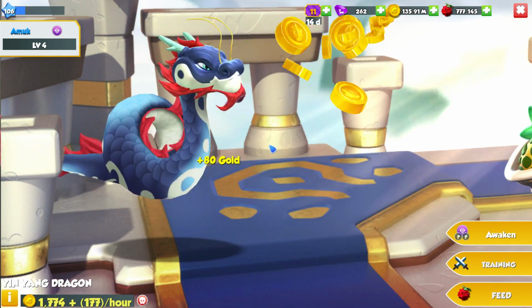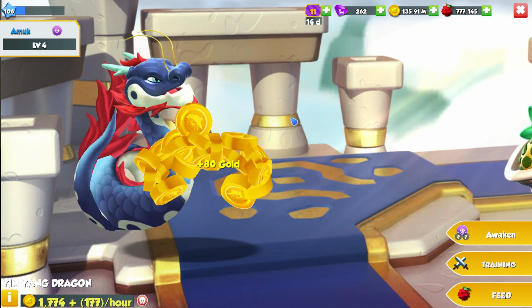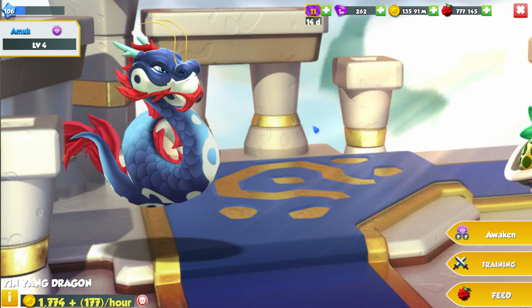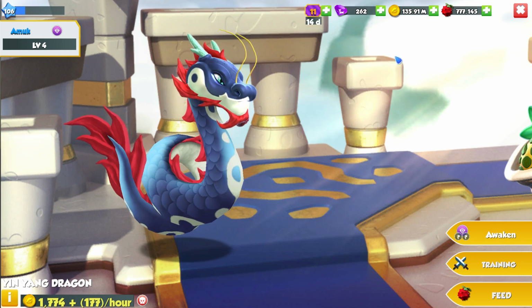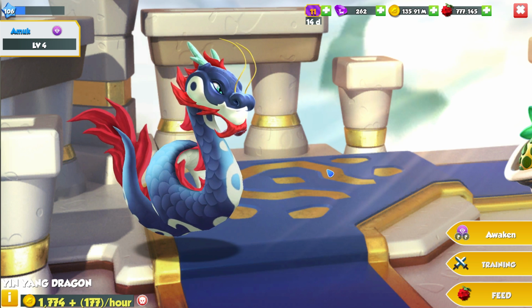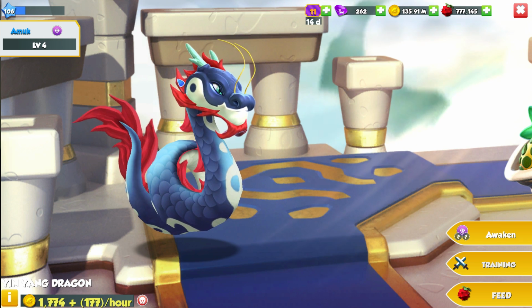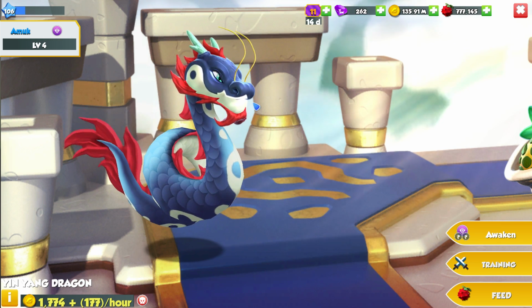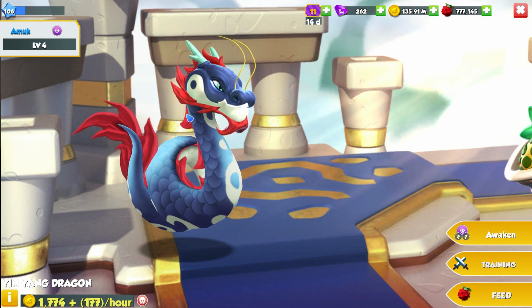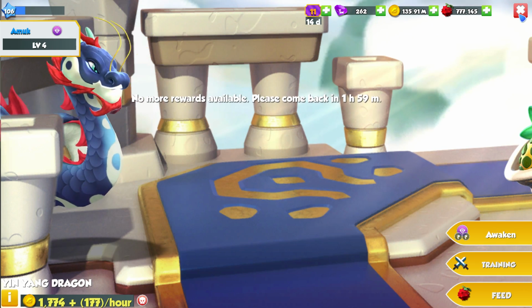I remember the first time he was ever available for like 2 or 3 days as part of a weekend special event. And we never managed to breed him then, so I am very happy that we finally managed to get this guy and add him to the rest of our legendary collection. He has a very nice design, like, look at all of his red everywhere for his hair, then a nice bluish body. I do really like this guy, honestly.